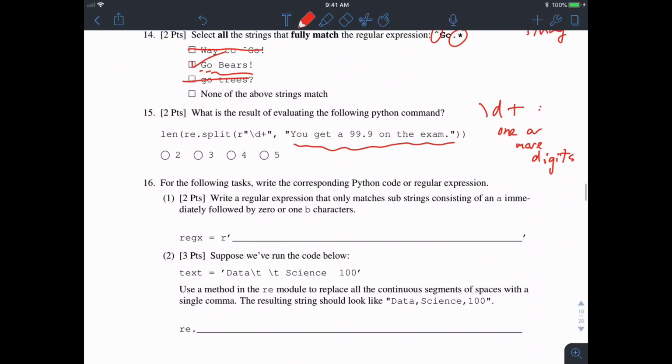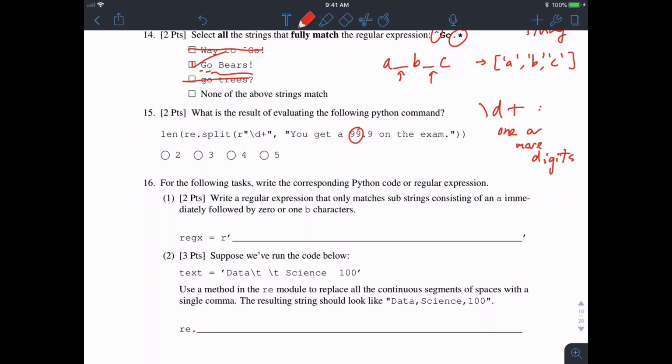Now, as an aside, suppose our string looked like A space B space C, and we wanted to split by spaces, since there's 2 spaces, we would have 3 resulting elements in our array. So basically we need to find the number of times that \d plus matches in this string and add 1. When's the first time we see 1 or more digits?